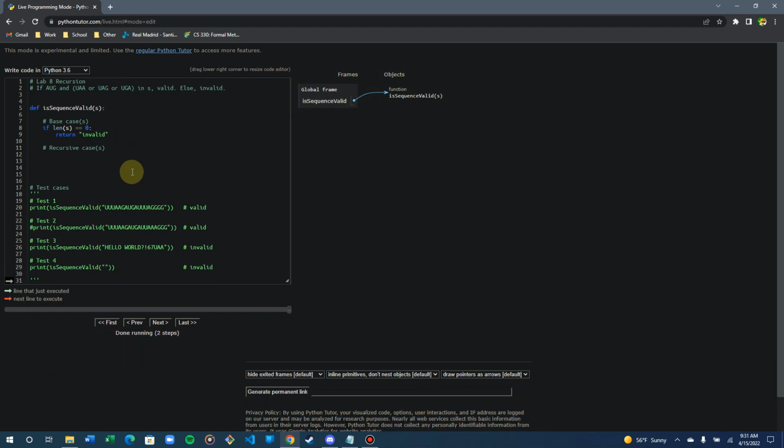Now my recursive cases. Like I said before, I want to continuously make this string smaller. So how do I do that? I use slicing, and I want to be getting rid of one character at a time as I recall isSequenceValid. Now I don't know if codons are required to be in groups of 3 characters, but I'm going to assume that they're not because I'm not a biologist and I have no idea. So why am I doing it by 1 character at a time instead of 3?